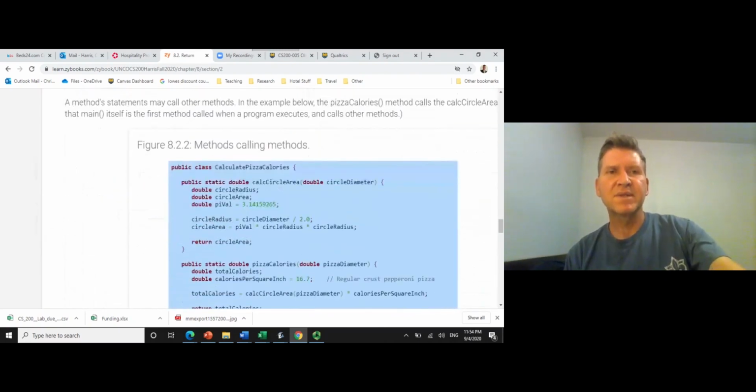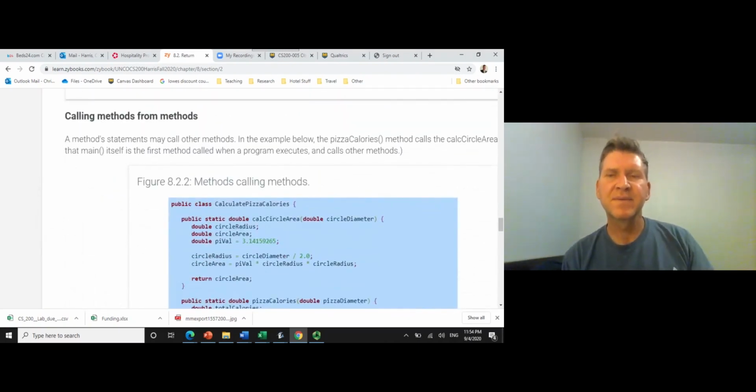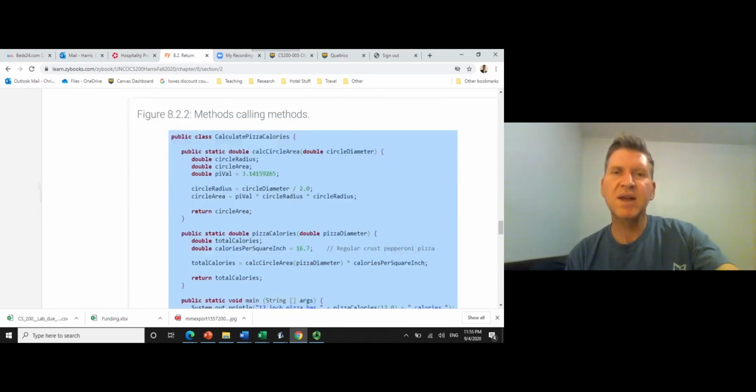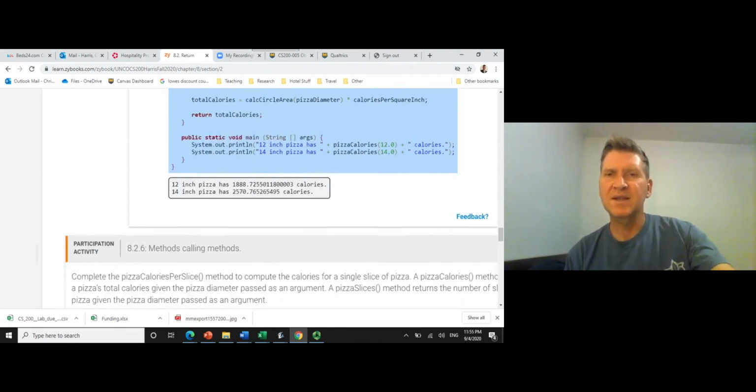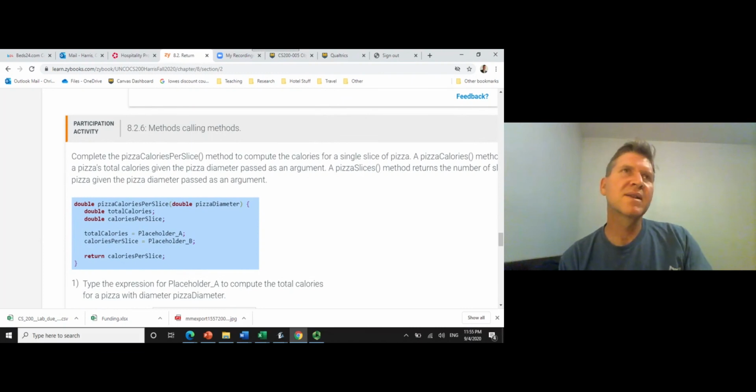So here's a couple of examples. You can actually call methods from other methods. So this is kind of nice because you can actually have sub-methods, if you will, that do particular functions or activities that support a particular need. So for example, doing a square or squaring a number or creating a print string to be printed could be separate methods, and you could call them when they're needed. So just realize that methods can call other methods, and this can be useful, but it also can lead to difficulty in deciphering exactly where changes happen.